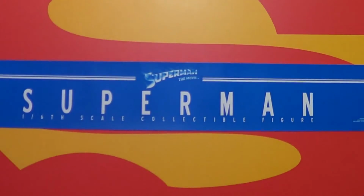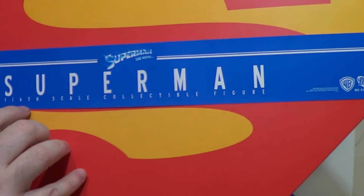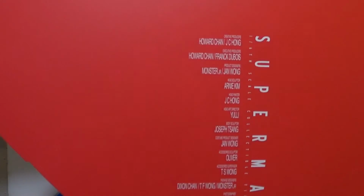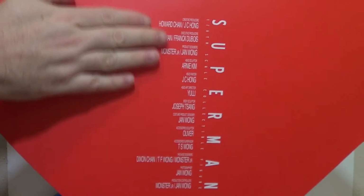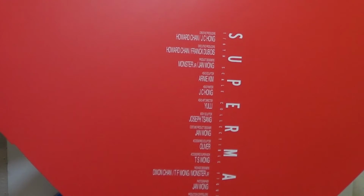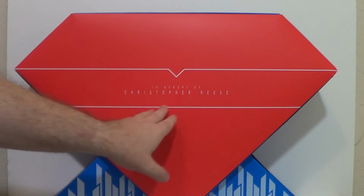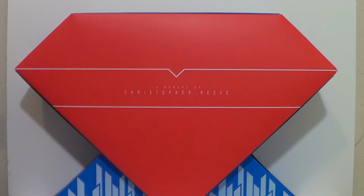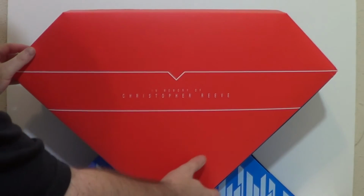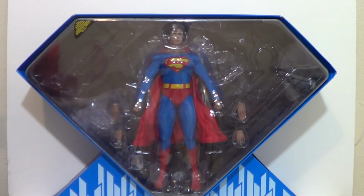Okay, as you can see here on the label, Superman the Movie, Superman 1/6 scale collectible figure. On the inside, you basically have everybody that was involved with the production of the figure. Got to give credit where credit is due. And right here on the box, it says, "In memory of Christopher Reeve," which, I got to admit, is pretty classy. And this is just simply a cardboard insert. You just slide it out, and there's the figure.